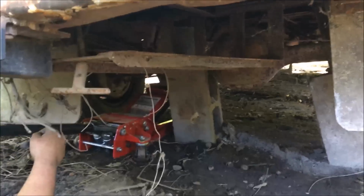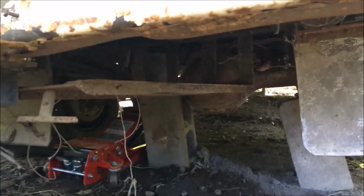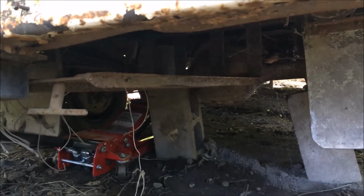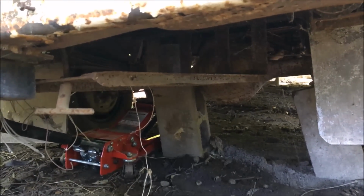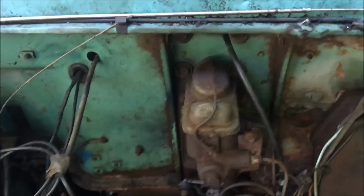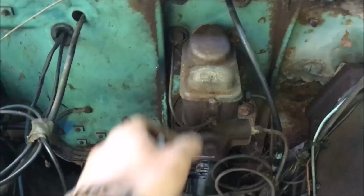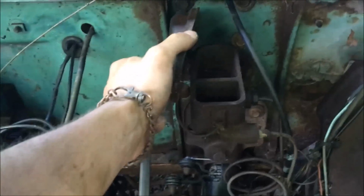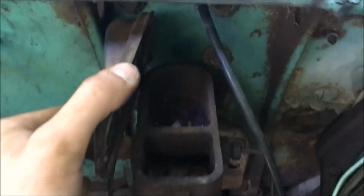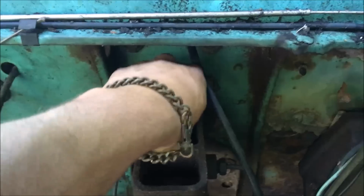Getting this thing jacked up here so we can get it out. We don't really have any brakes, and we see where our brake leak is back here, and I'm sure there's a leak on the front. So the brake pedal was totally seized up, and we had to give it a good kick to break it loose. So I'm assuming we're going to be pulling out of here with no brakes. Take a look here in our master cylinder, and there's absolutely no oil in it whatsoever.